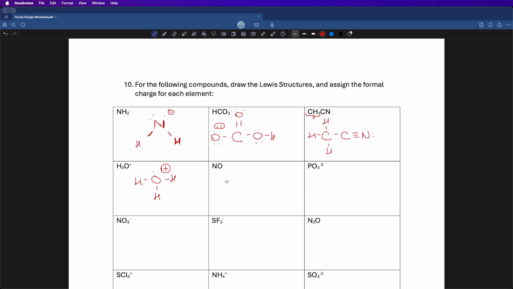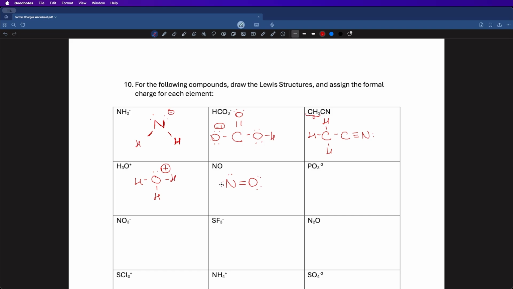NO is kind of a tricky Lewis structure. It's a common Lewis structure that professors like to give out. If we try to give oxygen everything it needs, that's great. Works out. However, nitrogen ends up having, you would like to draw a lone pair, but then you notice that you're 1 over on the valence electrons.